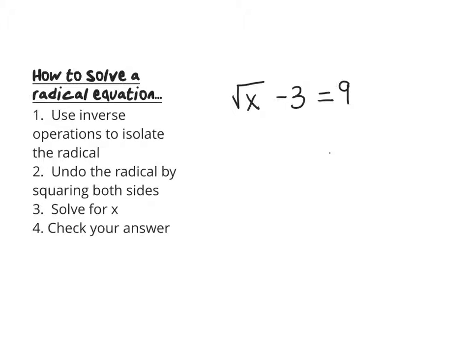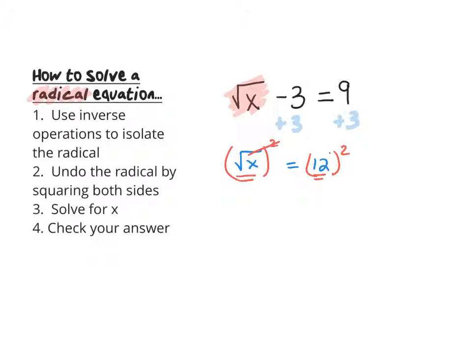So if we have a radical equation — and a radical equation is just a fancy term for when we see something under a square root — what we need to do is get that thing alone, then undo the square root by squaring it. So the first thing here is we don't want a minus 3, so we undo that with a plus 3 to both sides. When we rewrite that, we still have the square root of x, and that equals 12. Since both sides are equal, if we square them they're still equal, and the square and square root undo each other, so we're left with x on the left and 12 squared equals 144. That's our solution.